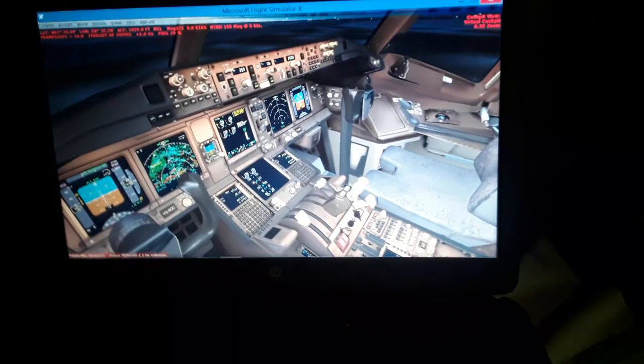I will talk to you about how we calculate the takeoff speeds of the aircraft. Using the flight management computer, we input the takeoff weight, the fuel on board, and other things like the taxi and reserve fuel, and the passengers and cargo on board.